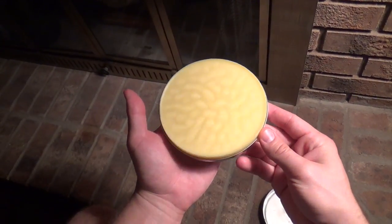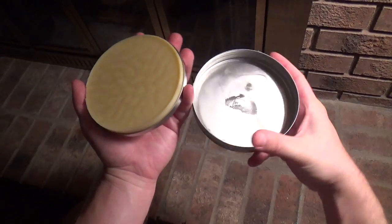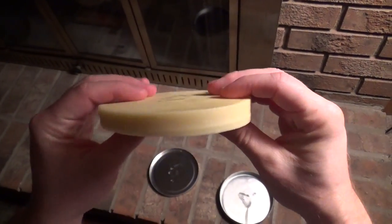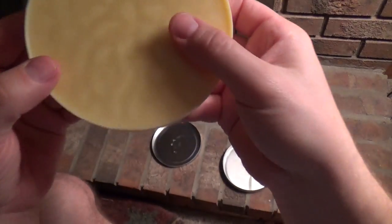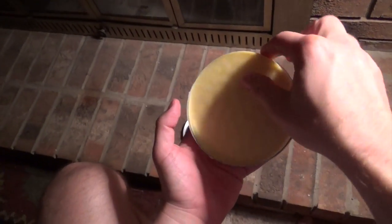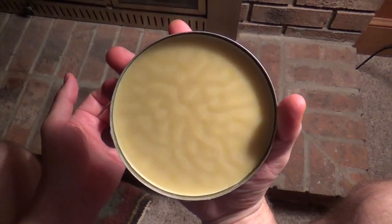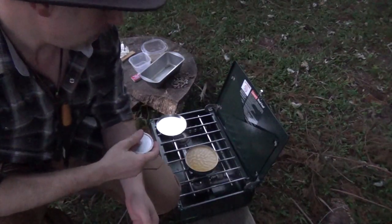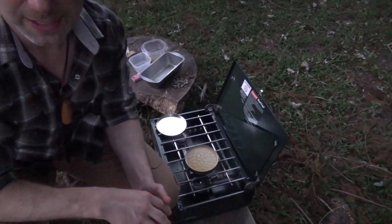It's been about an hour now since the wax was made outside. I brought it in the house where it's cool and it's set up really nice and hard. I used my hand to squeeze around the outside of the tin and the wax came out freely and made one big cake. If you rub it with your hand you get the residue off — you can feel it very well. That greasy, waxy feel in the hand — that's what the big cake of fixin' wax looks like. I appreciate you guys taking the time to tune in. This was really an experiment and my first time with this, but I like the way it turned out, so I'll definitely be using this again. Hope you guys are doing well — take care, and God bless.